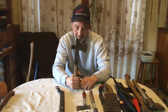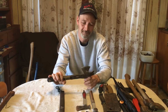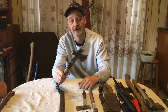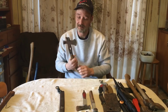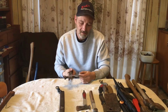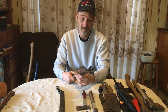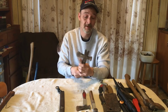Box tools. Love them. They work great. They're brutal. They're rough. You use them for cutting concrete. I beat on this thing. I use another hammer and I smash on top of it when I'm cutting a piece of concrete. Works great. Do I care about the edge? No. It's a rough tool. Would I use it for bushcraft? If I had to, yeah. But I don't have to. So, it stays in my pickup truck.